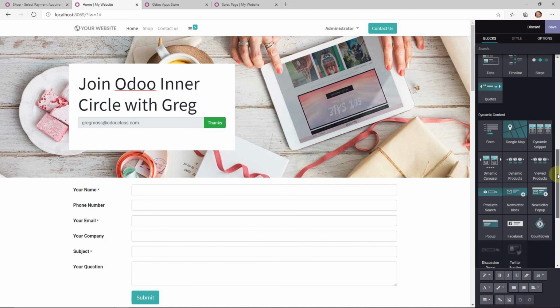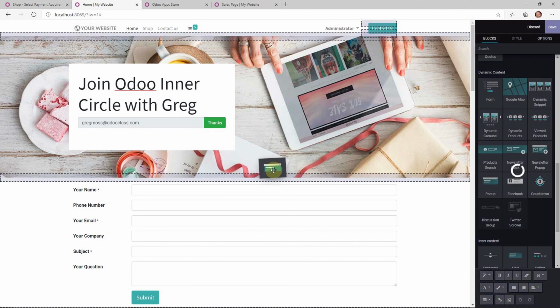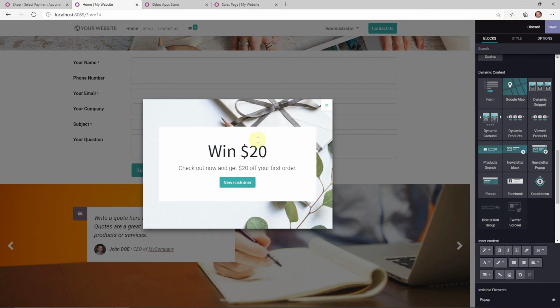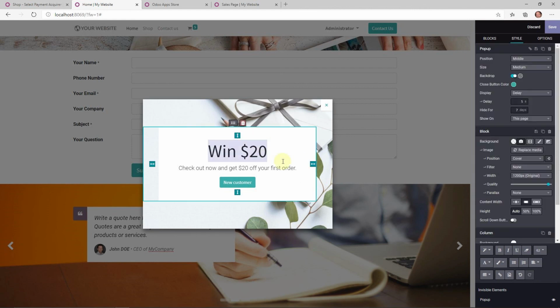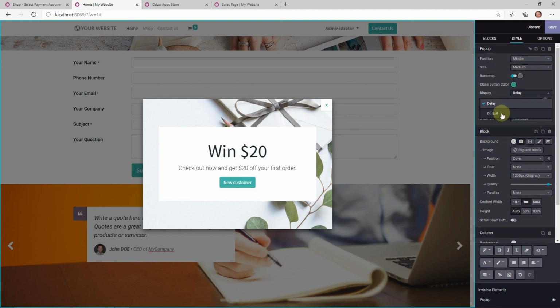So now we have a pop-up here that we can drag on, and there's just like you would have in ClickFunnels, this pop-up, and a lot of the same kinds of things where you can position where it's at, whether it has a backdrop, whether it has a close button or not, the delay, or whether it shows on exit or not. So those are the key things for funnels as to whether you want that or not. So this is going to have a 5-second delay, and then how long to hide it for. You can also show it on all pages, which I like. I don't know if that option's available in ClickFunnels or not, where you can show it on all steps of a funnel all at once.